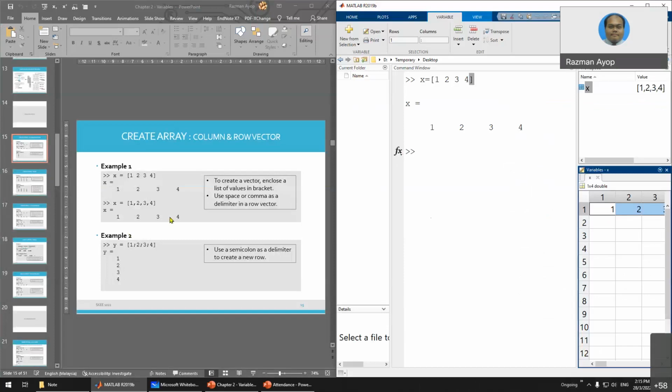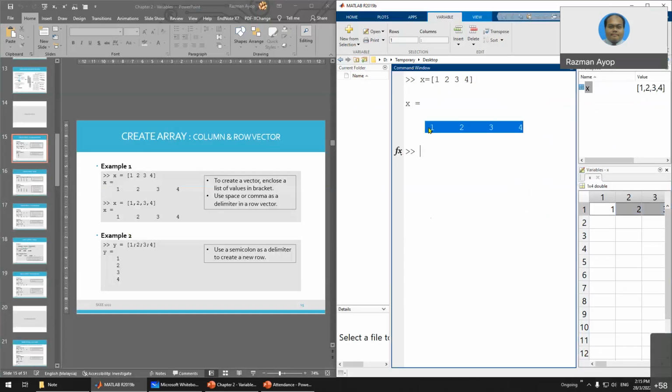That is the first way to create data, a horizontal one, in one row only, 1 by 4. When you create this, it is automatically set as double type. No need to worry about this yet, but when you do the numbering, it will be set as double.